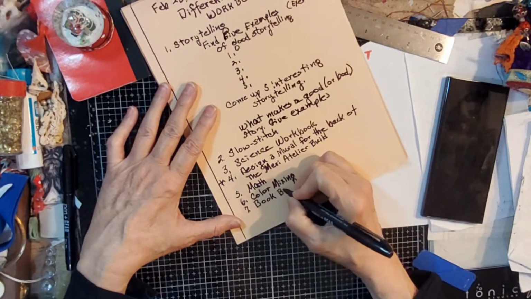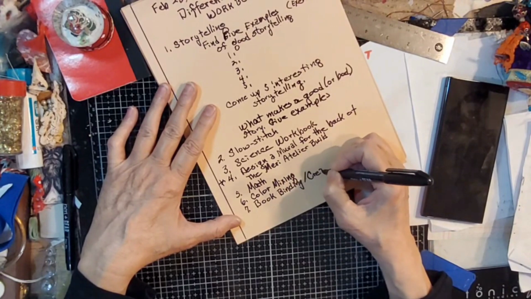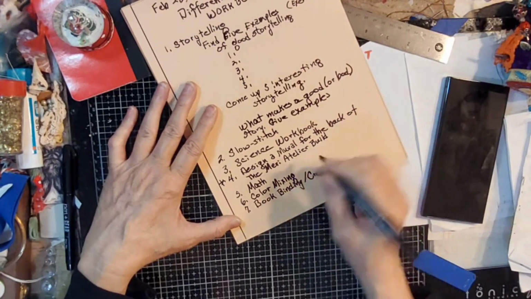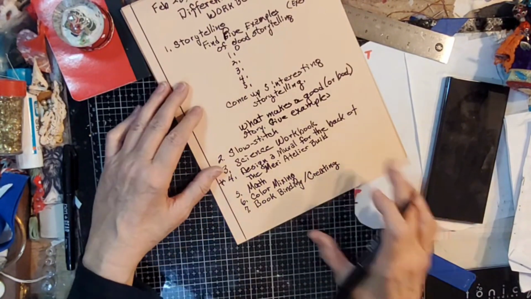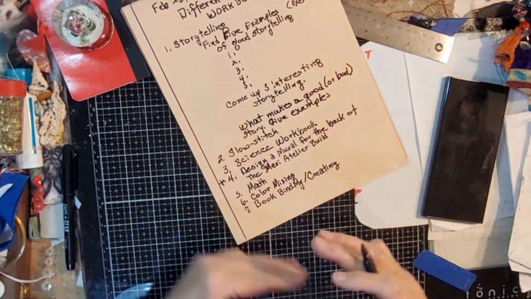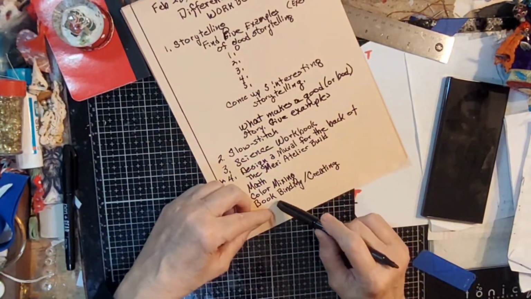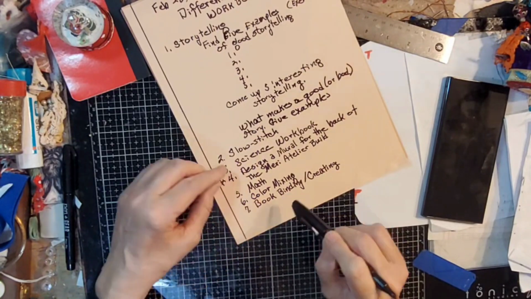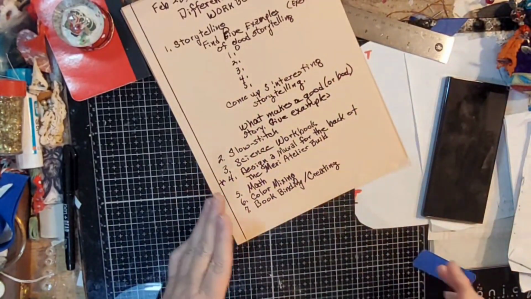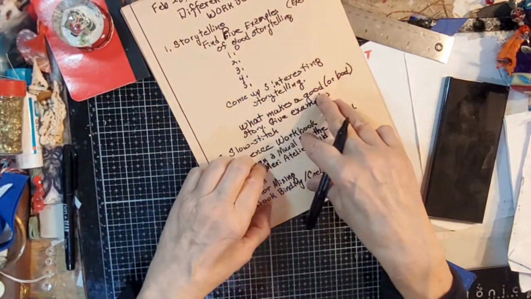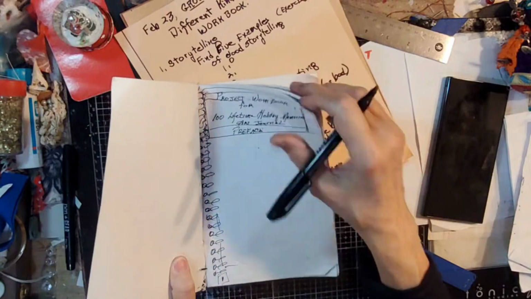I'm going to put bookbinding here, but I'm going to put creating journals, because that would include maybe a sub-chapter or a subsection here of different ways to bind our journals. I kind of talked about we could do it in a composition book, we could make an art journal, we could make a writing journal, we can alter a book, and how do you want to alter that book, what kinds of paper do you want to put into it. So that whole project goes down its own little path, and you could have formal exercises in there, but you could also do something like I do. You could have a section here for just notes and thoughts.